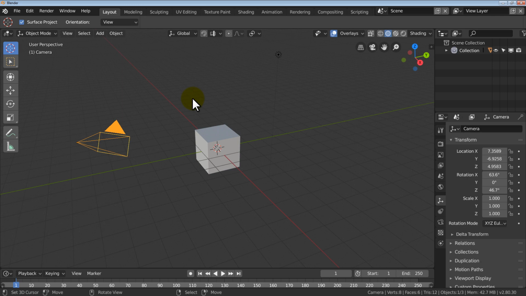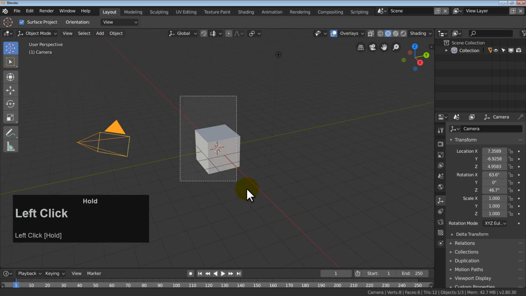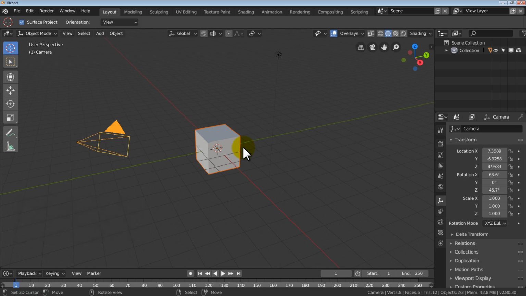Now I mentioned you can use box select, circle select, and lasso select. There are two ways in which you can access those tools: by using keyboard shortcuts, which is my preferred method, or you can use the toolbox over here on the left. First, I'm going to cover the keyboard shortcuts, and to access the box select tool, press B on your keyboard, left click with your mouse and drag a selection around an object. And as you can see, I've just selected the cube.